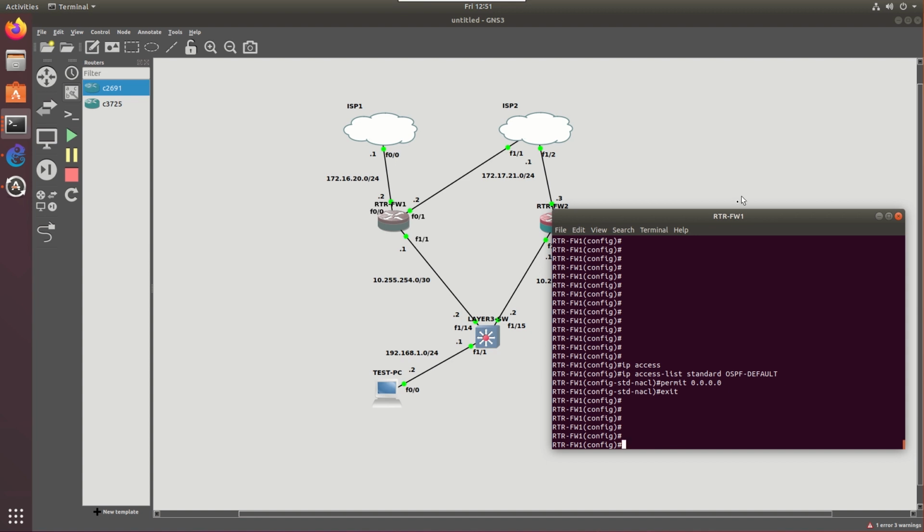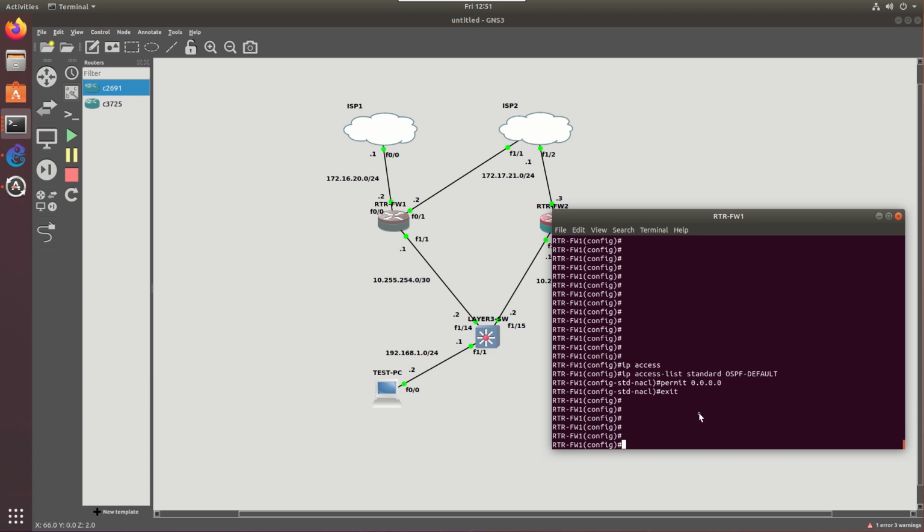Okay, and then since we want to adjust the metric on this, we're concerned with the next hop for ISP1. We're gonna leave this alone. I believe if it's not in the route map, it will just function as normal.